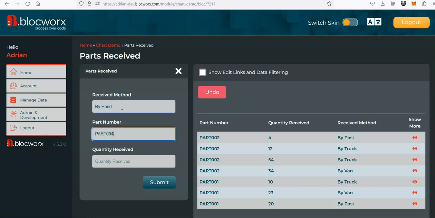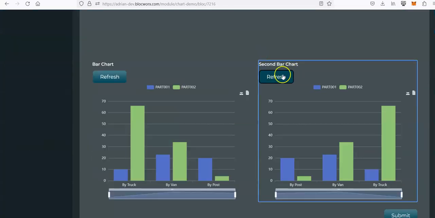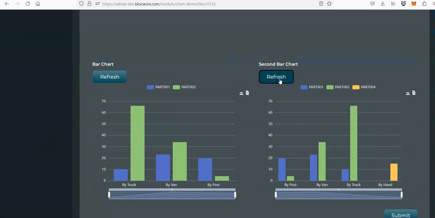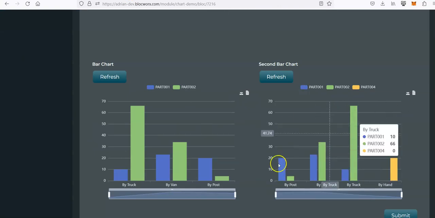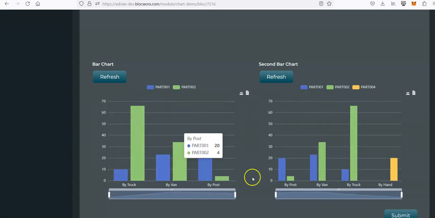I would say part 004, 20. The whole thing becomes self-sustainable. So now it introduced a new part and a new delivery method, whereas in this one, I would have had to edit the field to do that. Now, it's worth noting that might be a desired behavior, because the danger of this option is, who knows how complex this data could get, and that'll make the chart unmanageable, whereas this one you've total control over it.